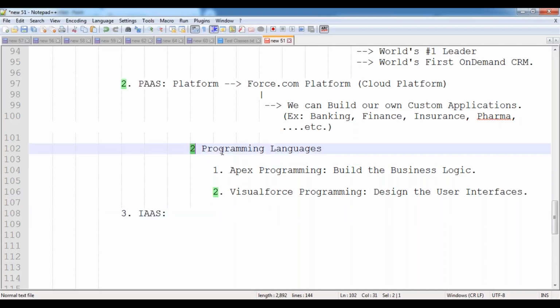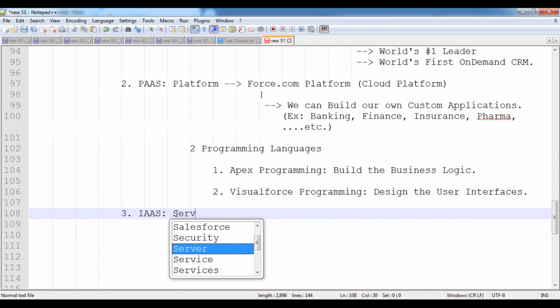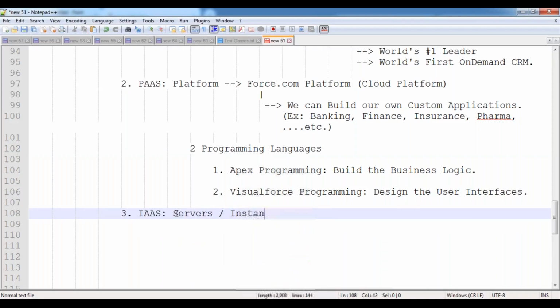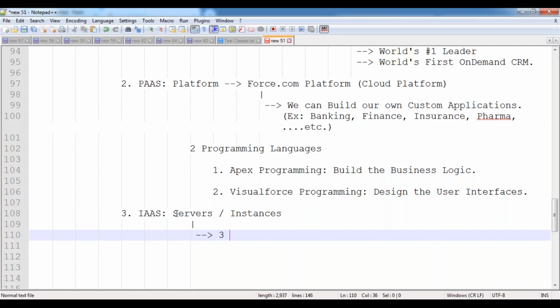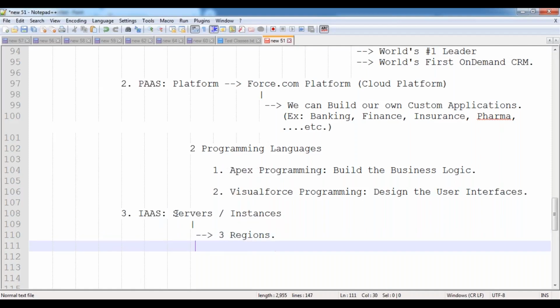Next. Once application development has been done by using this platform, we can install this application inside a server. Salesforce is providing various servers, which are also called instances. Salesforce is providing servers in 3 different regions. The first region is the North America region.